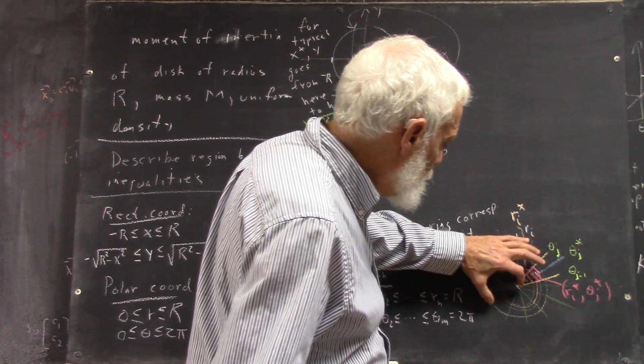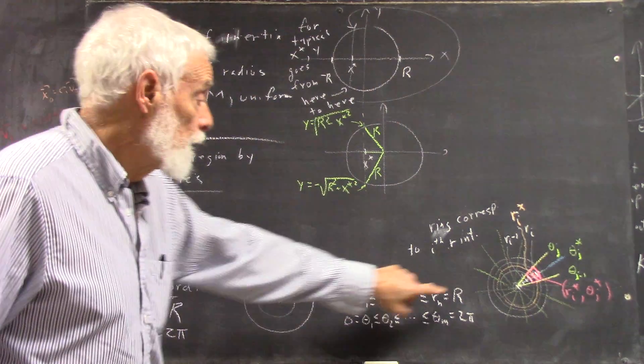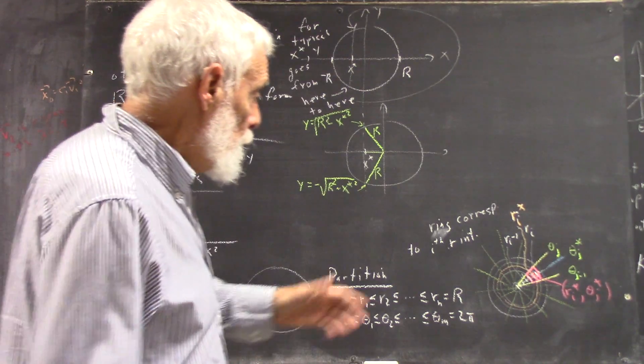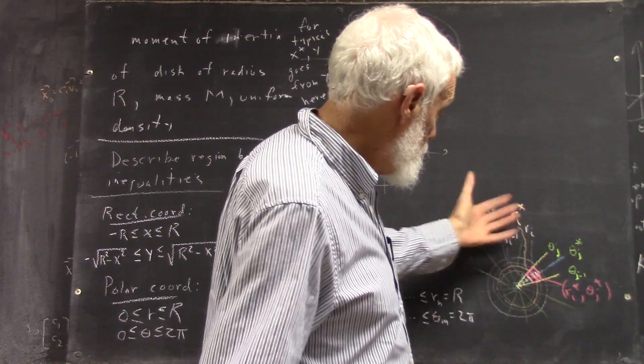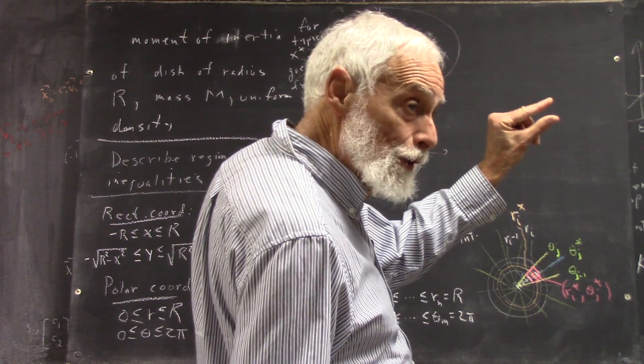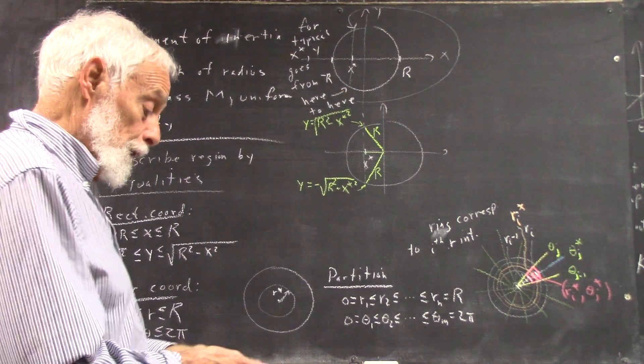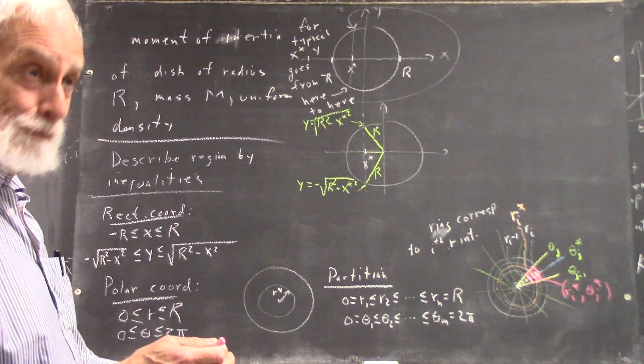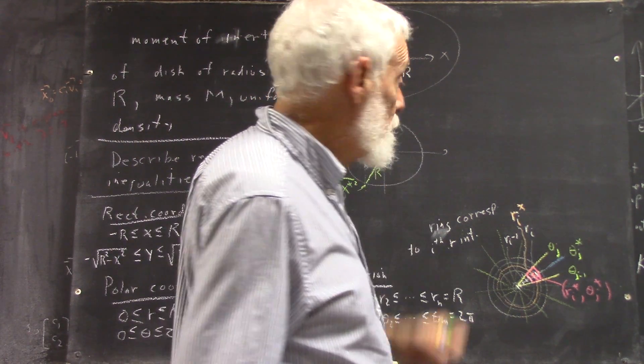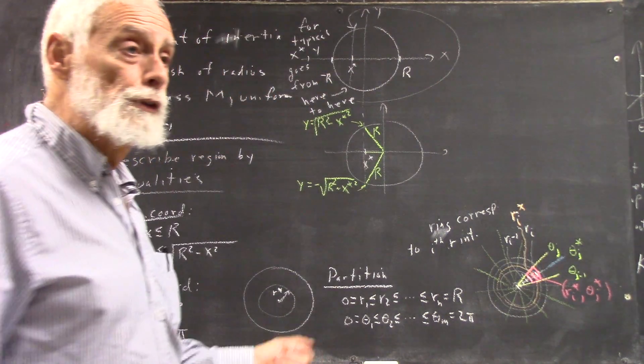You can think of a whole series of concentric rings corresponding to this part of your partition, right? And a whole series of wedges all the way around here. Well, I've actually kind of drawn those, right? But then imagine all the wedges are much thinner, and all the rings are much thinner, right? So you have a large number of partitions, but I can't label a tiny increment. So here's your typical increment, okay? So now, we focus on this typical increment because we're almost done.